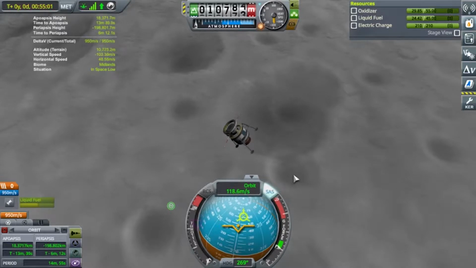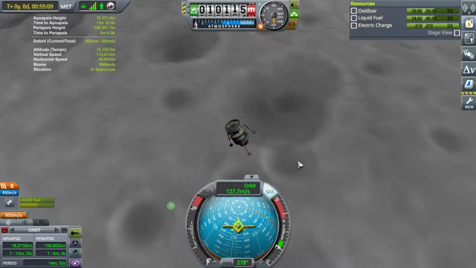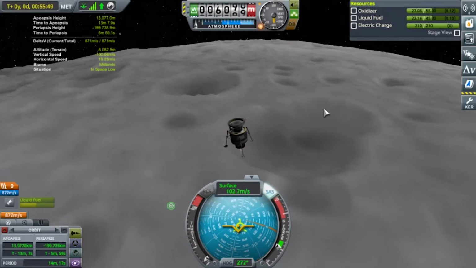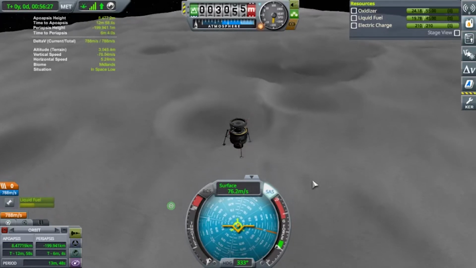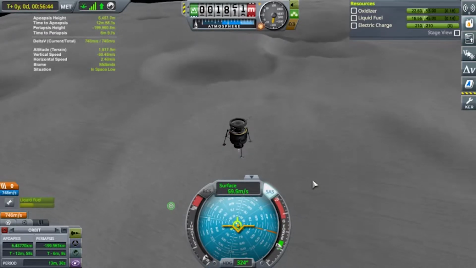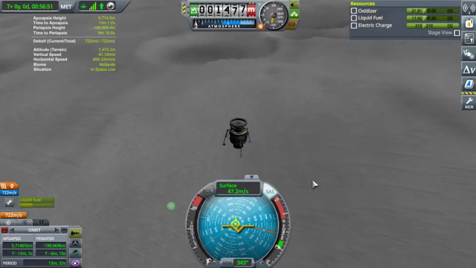So you can see that my retrograde marker is moving, and we just want to stick to that. And we'll fast forward. Alright, we'll just keep ourselves pointed retrograde. SAS is assisting us greatly, and I continue to just try to keep myself around less than 100 meters per second, and then now that I'm below 2,000 meters above the Mun's surface, I want to go even slower because those numbers at the top are counting down pretty fast.